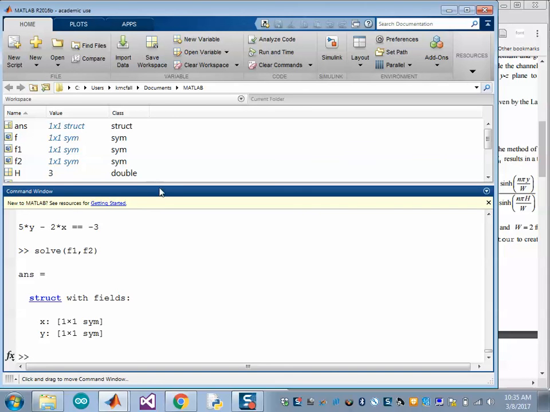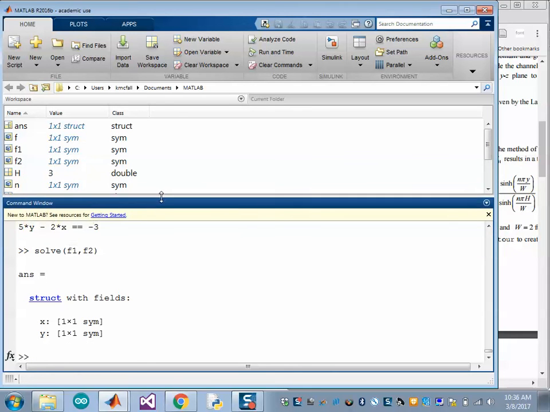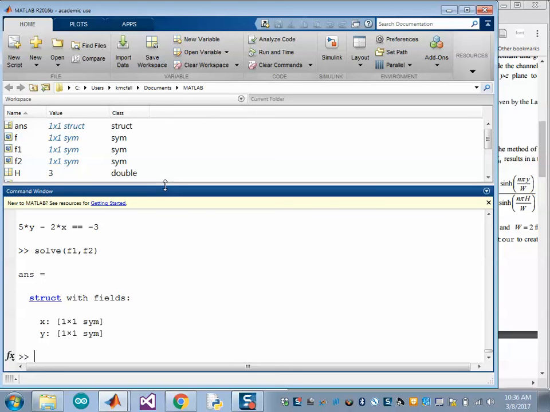Now this is kind of interesting, and I didn't really think about this. Our next lecture is going to talk about structures, okay, and cell arrays. And so the return of this is actually a structure. Now that word structure is the same thing as the word structure that we were using in C++. And you remember I said we're going to talk about structures in C++ because there's the same thing in MATLAB. Okay? Now in MATLAB a structure can only have data members. It cannot have member functions. Now there is a way of doing object-oriented programming in MATLAB. I'm not torturing you guys with that. Okay? But we will talk here about structures.